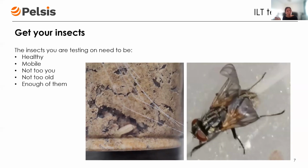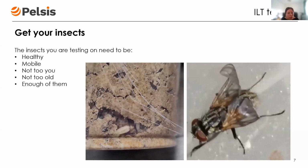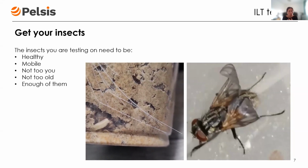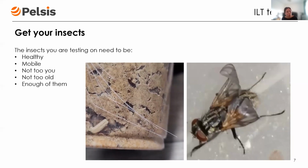And lastly, you've got to have enough of them. It seems so obvious that you want to have enough flies, but if you get to like 45 flies and you actually need 60 flies, you can't do a test. So we've got to always make sure we have enough flies. And I've got some maggots here. Here's my little maggot supply. They're having a nice time feeding on the food. And whatever I put into that food has to also be nutritious enough. So we've got some protein, some sugar, and that makes nice, healthy adult flies later. So there's a lot of different steps you go through to make sure you actually have insects which are suitable for testing.